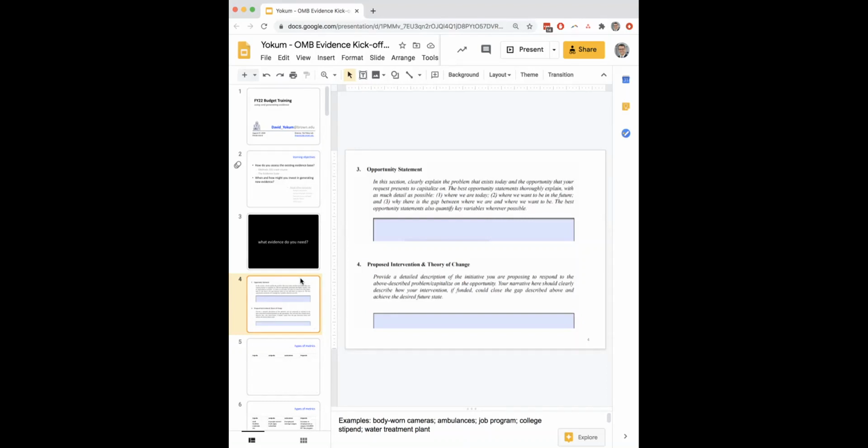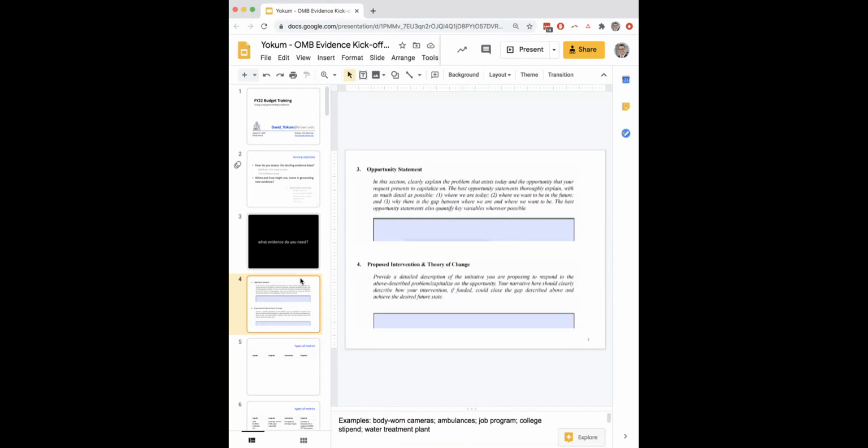And so this, for instance, might be something like a project I worked on when I was still in the District of Columbia, where there was concern that the response time for ambulances going out into the field was a little bit too slow, a little bit below national averages. And so the future state they wanted was to decrease the number of seconds it took for an ambulance to show up at your doorstep. And one of the theories that they had of why this wasn't happening currently was simply having too few ambulances, not enough to keep up with the population growth. And the proposal was to simply buy a few more ambulances.